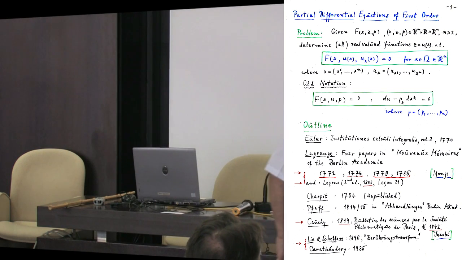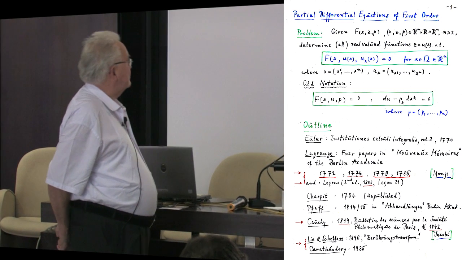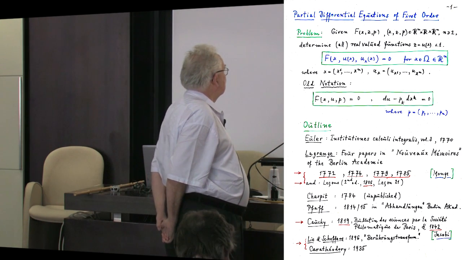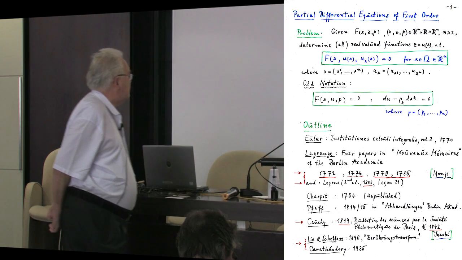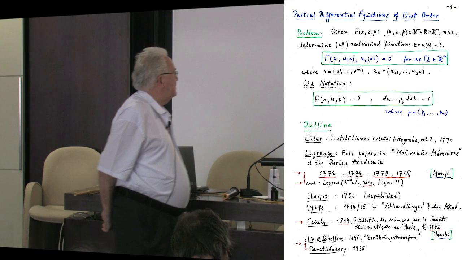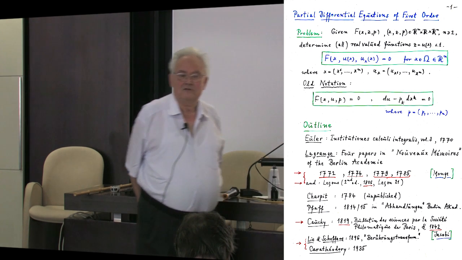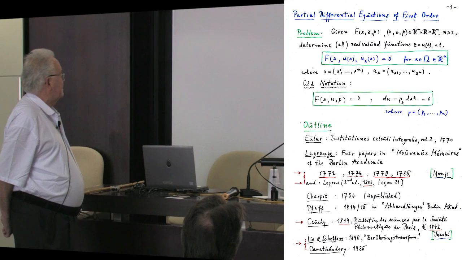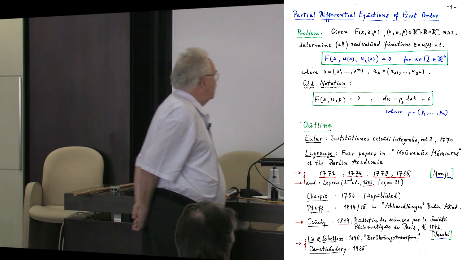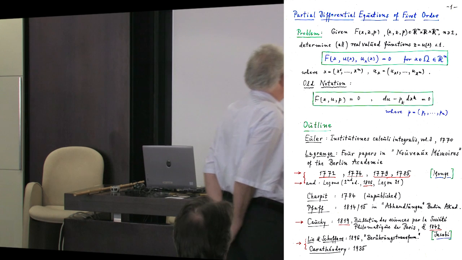And let me give a brief outline about what I want to talk about. The whole story more or less begins with Euler, but I will not talk very much about Euler. My main interest, first interest, is Lagrange. Four papers in the Nouveau Mémoires of the Berlin Academy from 1772, 74, 79, and 85, and one lecture in his Leçons sur les fonctions analytiques in the second edition from 1806. It's lecture 21. Let me say just briefly what's in these papers.